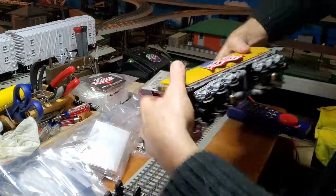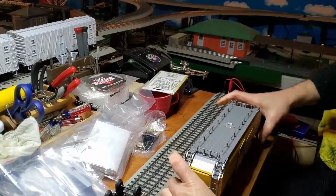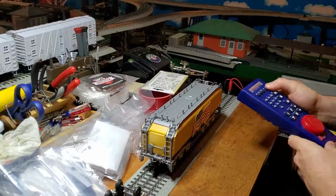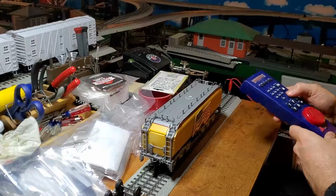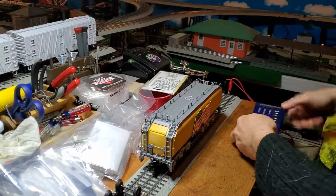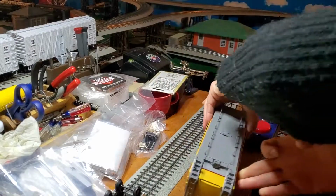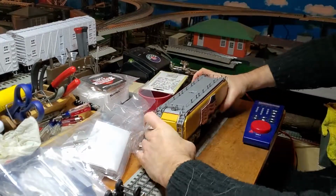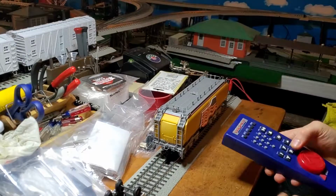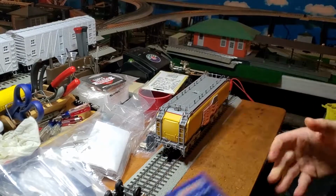Did I flip that switch back? Oh, I left it in program. That's gonna do it. Remember to flip that switch back. Otherwise, it's not gonna work. Engine 9. There we go. That works. And we'll turn it around so you can get a better look at that. Rear coupler there. And then, of course, the backup light, the direction.